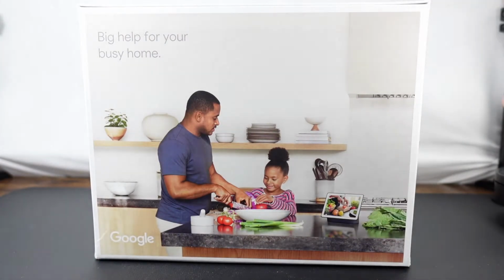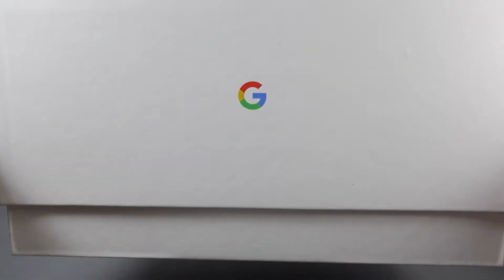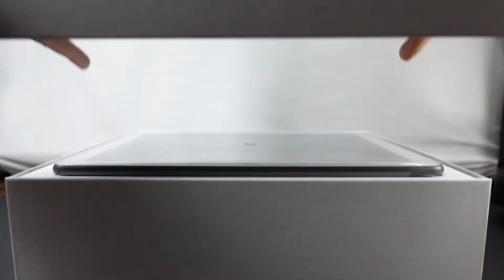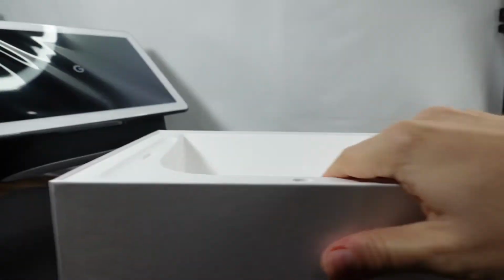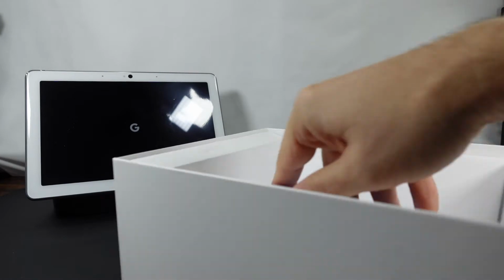All right. So I'm hoping this guy is significantly larger than the regular Nest Hub. All right, come on. There we go. All right, yeah, this is significantly larger. Awesome. And like I said, what we'll do is we'll compare the size between the Nest Hub and the Nest Hub Max here.